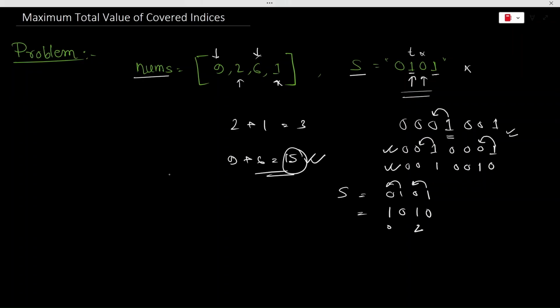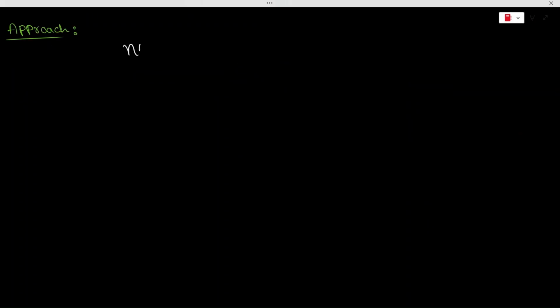Now let's see the approach. We have a nums array and we have a string. As you know, our task is to maximize the sum of the values at the indexes which have a token. So for every index, we want to decide whether this index should contribute to my answer or not.